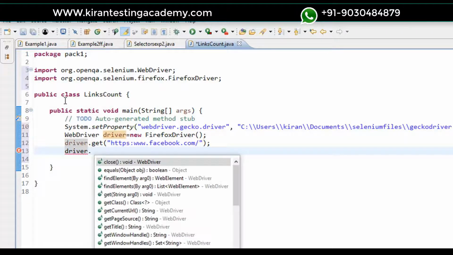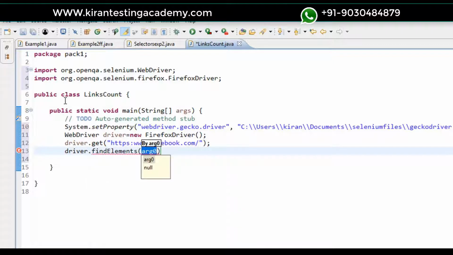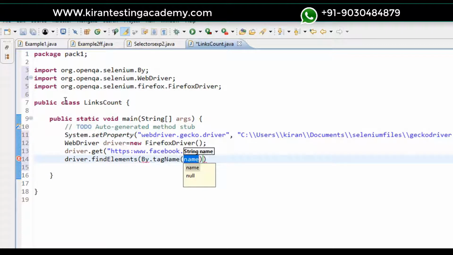Driver dot, just understand the concepts. findElements, not findElement. It's a number of elements, so I'm taking the plural here. Driver dot findElements by tag name called a. What does it say? It is saying to identify all the elements which have a tag name called a.